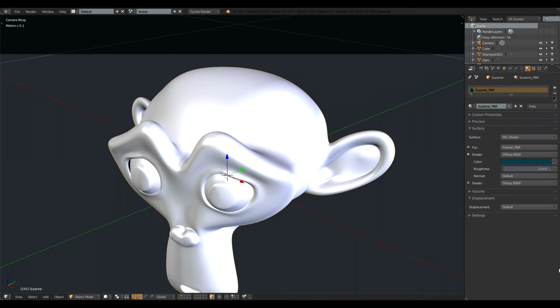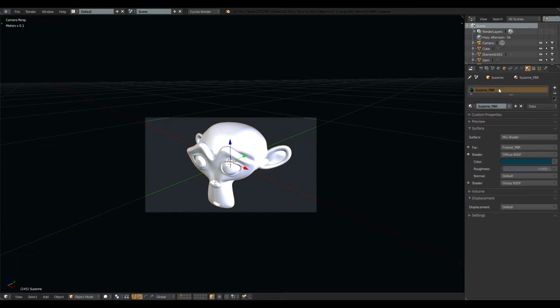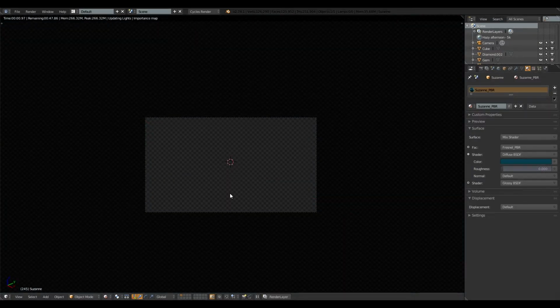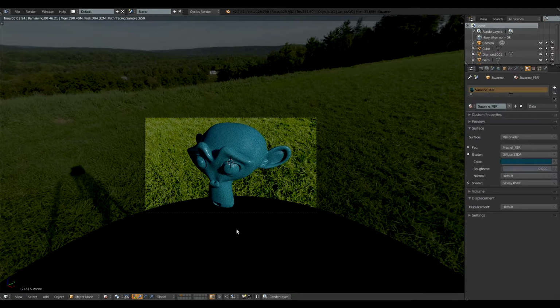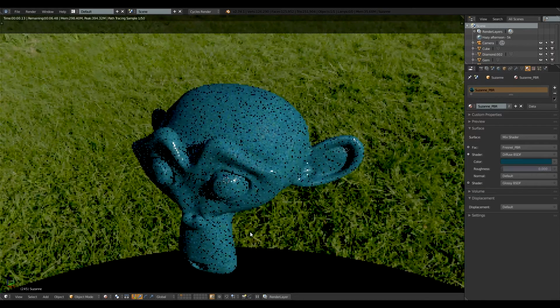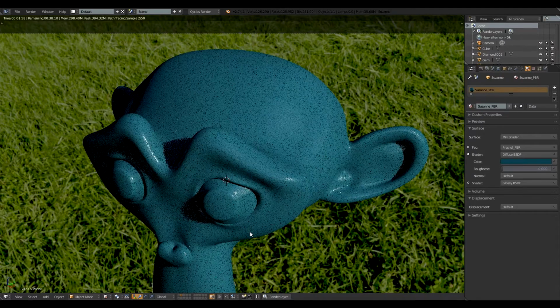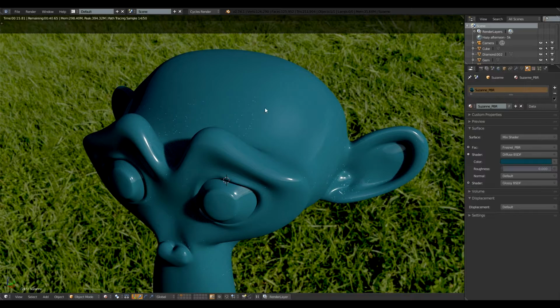Physically based render. Right out of the gate, you get some awesome reflections, and they're not really strong, which is the important part. They're subtle, they're there, and they just help make it seem like it's actually in a real environment. You've got the reflection along the eye right here, the stretching of the sun right here, and throughout here you've got the reflection of the sky on his dome, I guess Suzanne's dome.